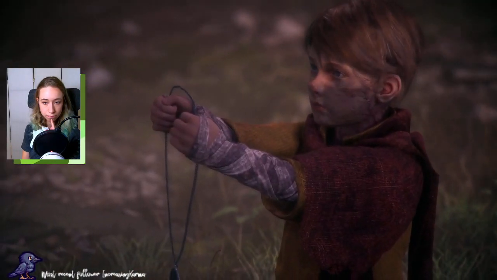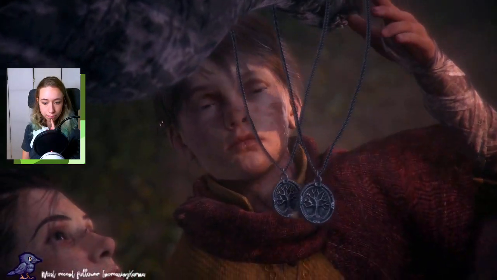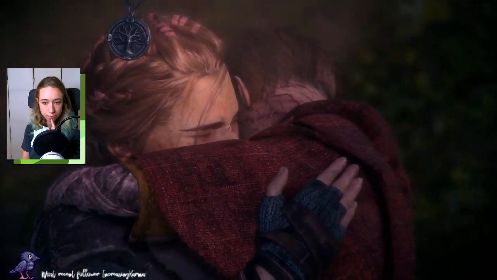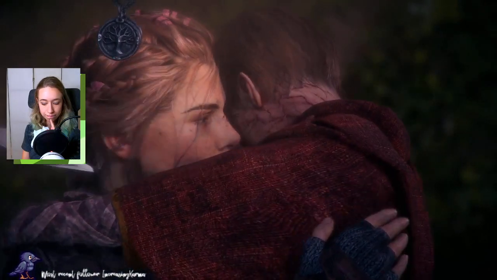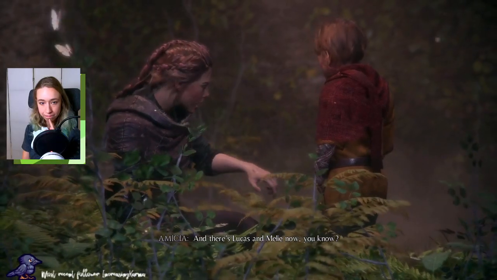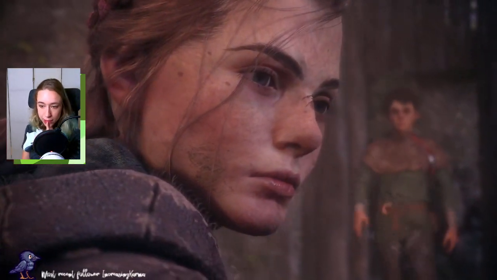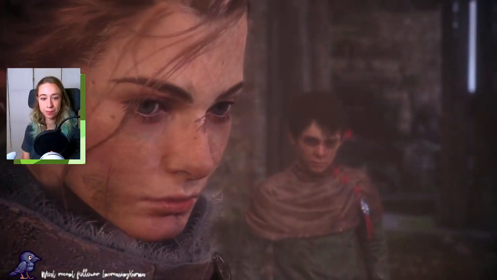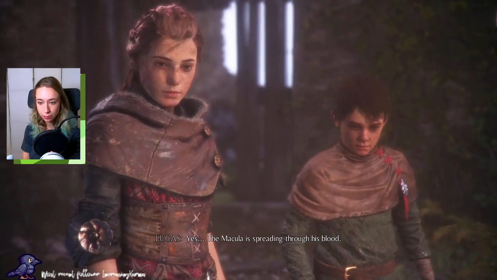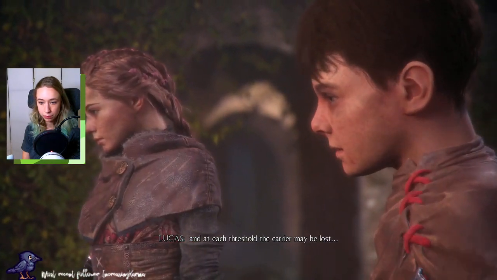Amicia? I'm sorry. I'm sick. No, no, no. Listen, we are going to find a way to cure you. And there's Lucas and Melly now, you know? Lucas, come see the butterflies. Looks like someone's having a good time. So sweet. It's getting bigger. His disease is spreading. The macula is spreading through his blood. The books say there are several thresholds in the process. And at each threshold, the carrier may be lost.